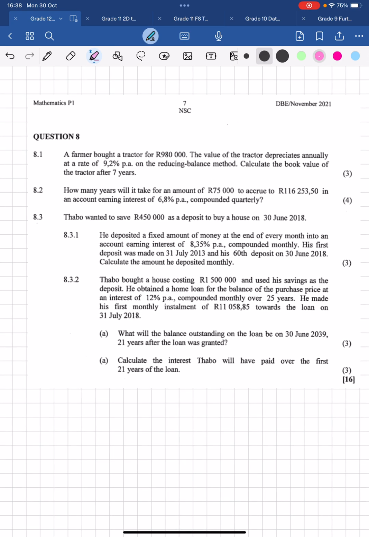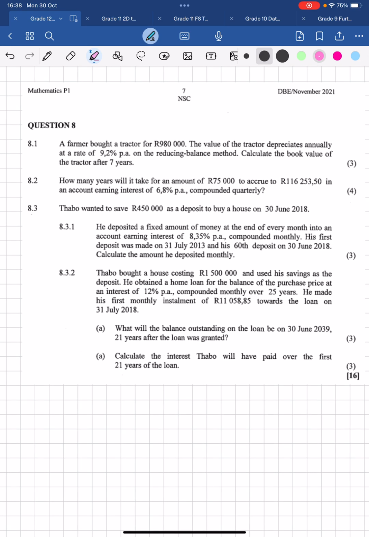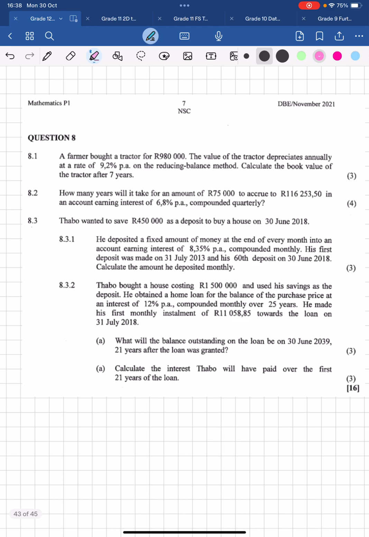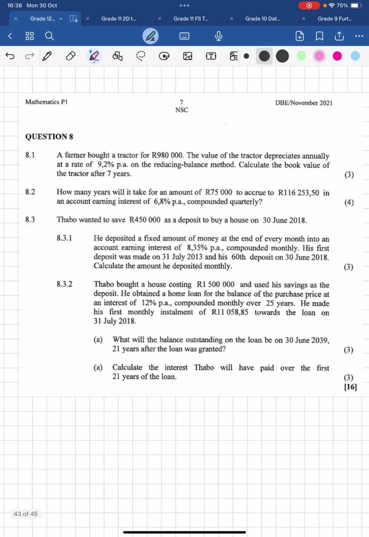All right. So 8.1, I'm going to go through it very quickly. 8.1 was a very simple question. It's a bit blurry. I hope you guys can read what's written there. Let me maybe move it down a bit. All right, remember what I said in the beginning. The finance section usually starts off with a question where you just have to use either compound growth or compound depreciation, one of those 2 formulas, and that's how it's been for years. So that is what I expect to happen in Friday's paper as well.